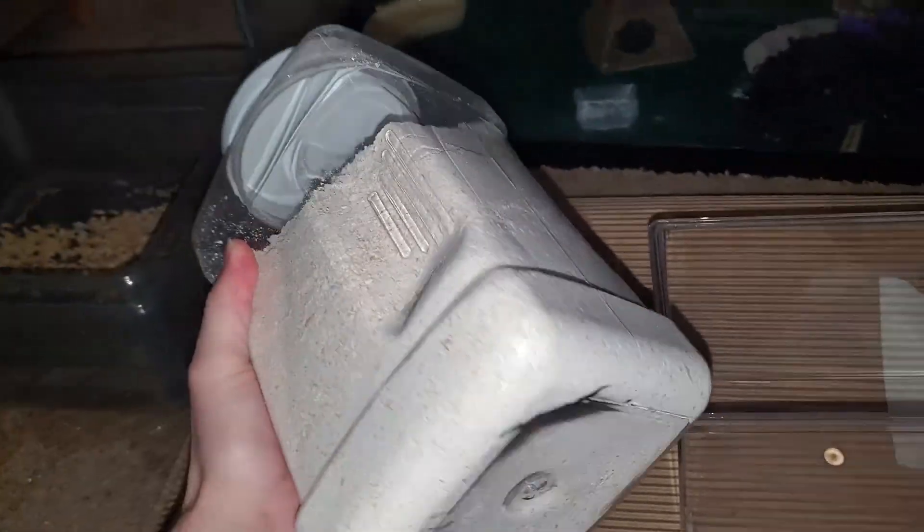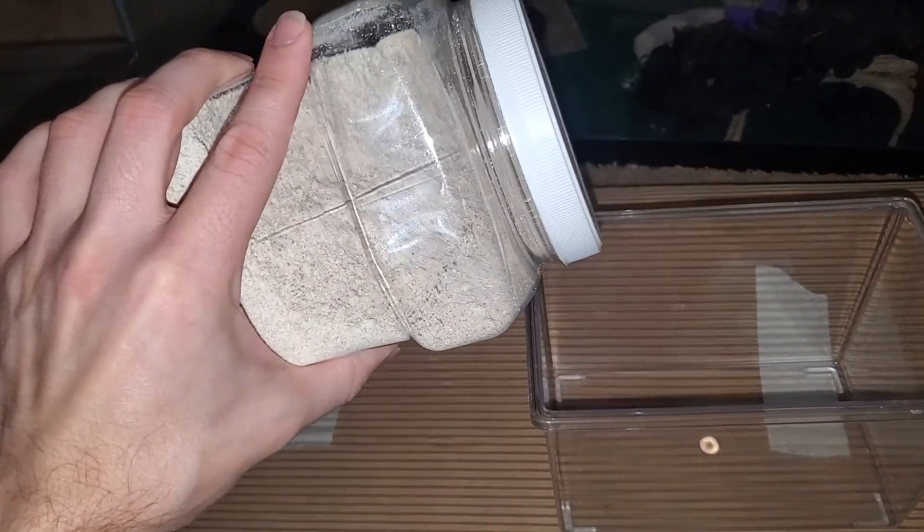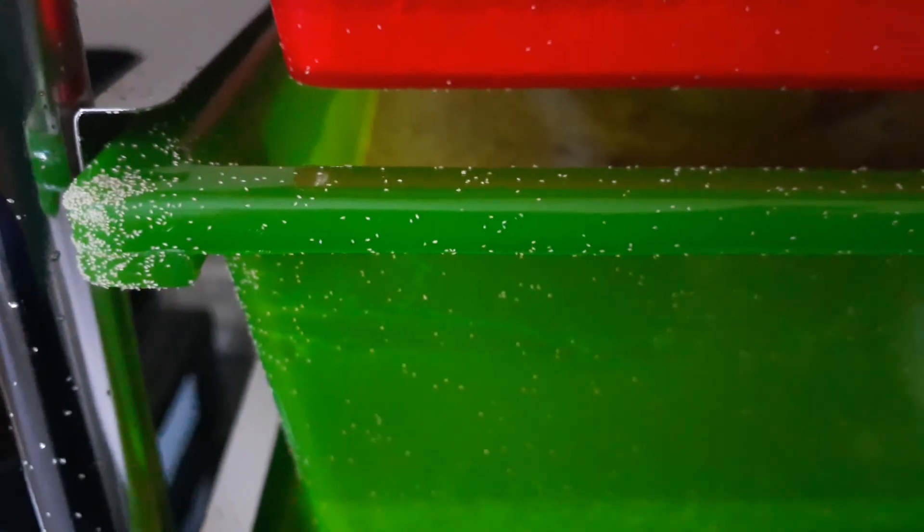In our last section, we're going to talk about the dreaded grain mites. This seems to be one of the most common issues people face, and it is very easily solved through preventative measures. Two common methods of prevention are freezing and baking your substrate. I personally throw my substrate into the freezer where it sits for a week or longer, then grind it up and put it into airtight containers. If you go the baking route, suggestions I've read range from 175 to 200°F for 20 to 30 minutes.